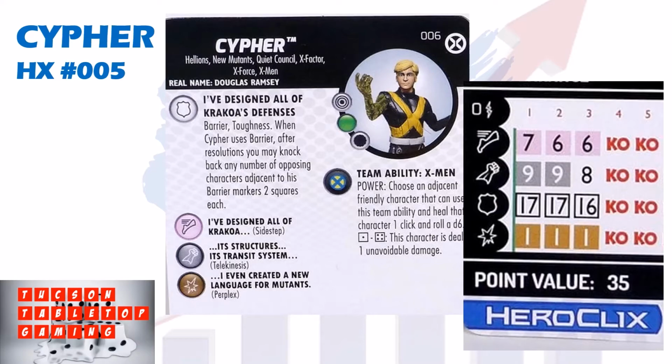And we are going to look at how that plays out on the battlefield here in a second. But for 35 points, you're getting those 3 clicks. He is coming in with sidestep and a 7 movement, a 9 attack TK, that special defense power with 17 defense, and then 1 damage with perplex. So a pretty good support character.